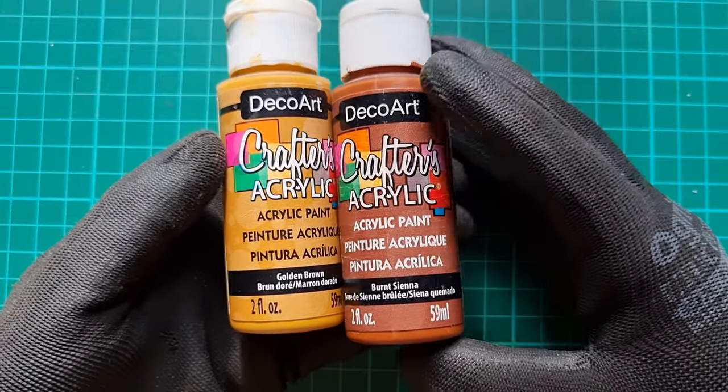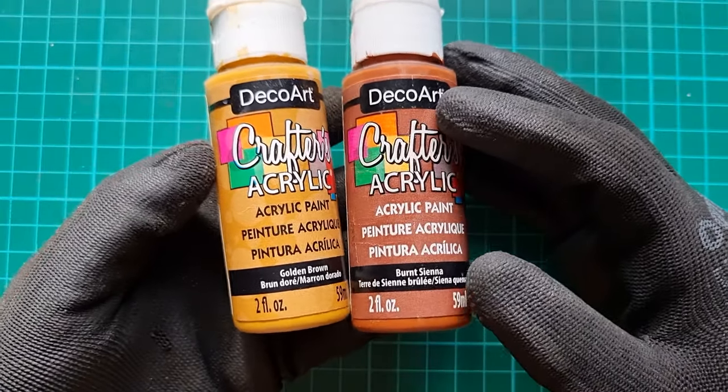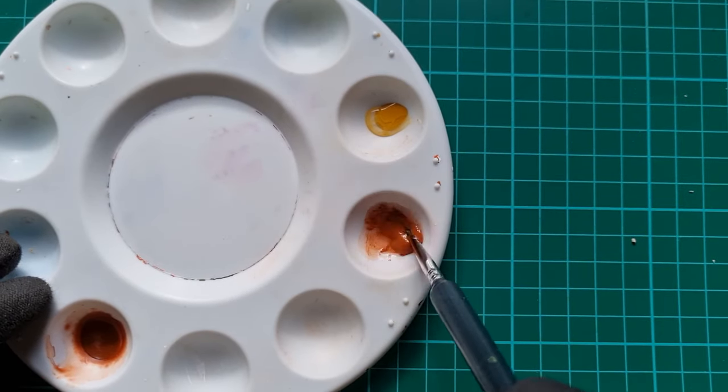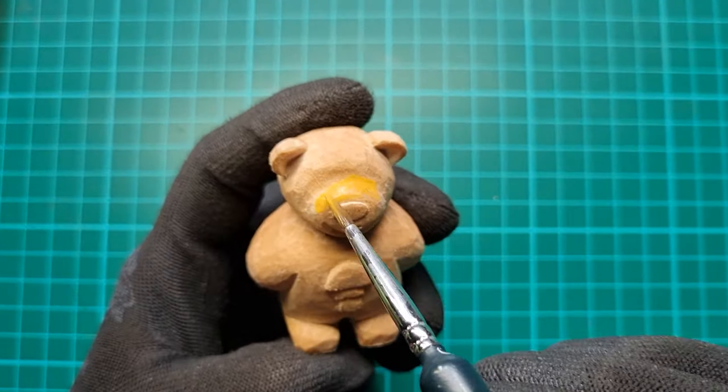Now let's paint them. For the body, I normally use two colors, golden brown and burnt sienna. I dilute my paints with water and then I start with golden brown around the nose area. While the paint is still wet, I add my burnt sienna on the rest of the head, mixing them together.